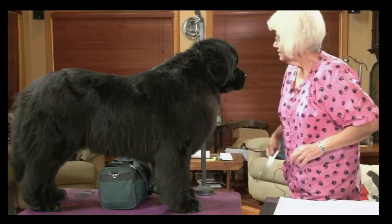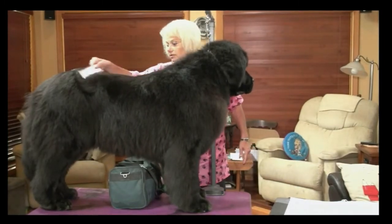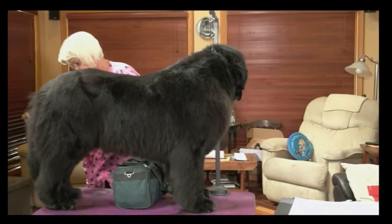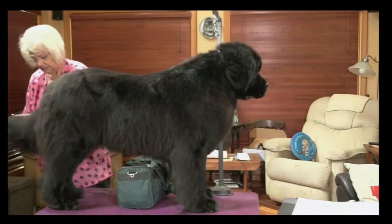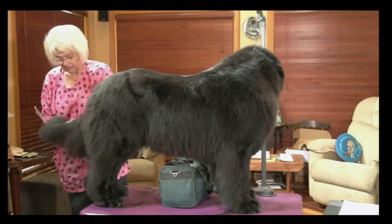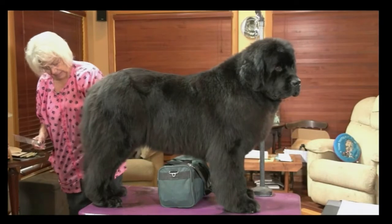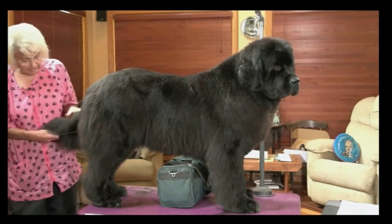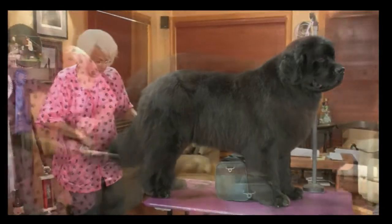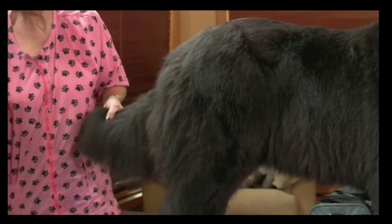And she indeed falls back. When you push it forward, it goes right back where it belongs. She has beautiful feathers and beautiful pants in the rear. And the tail is to the point of the hock. And it should be kind of an oval shape. It is kind of a long-haired otter tail, which is what is found on a Lab. And it shouldn't form a flag, which is a long thing like an Irish Setter has.